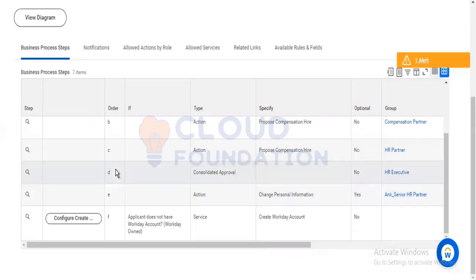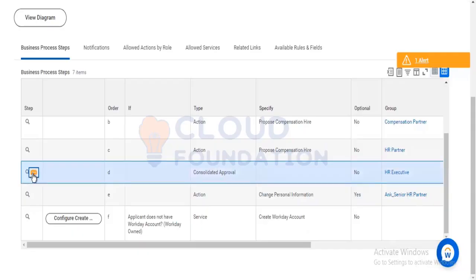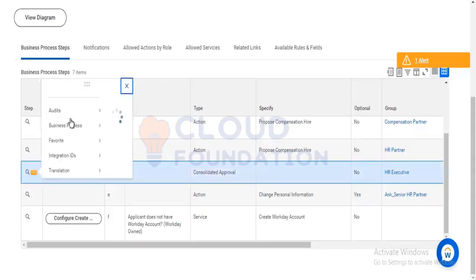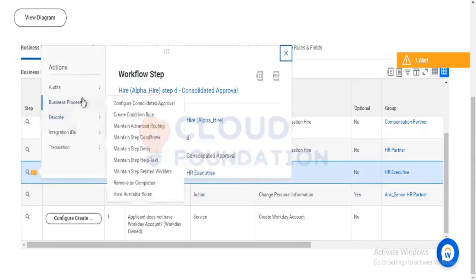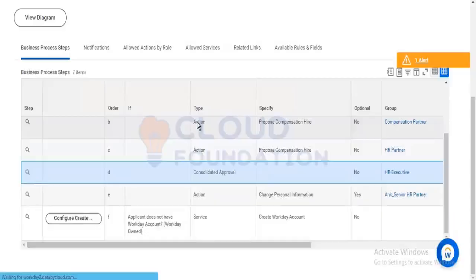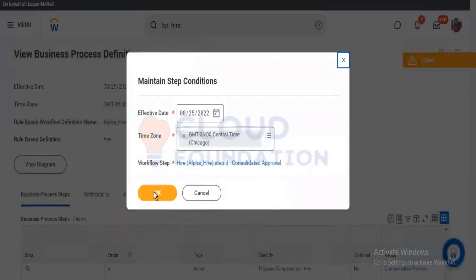So we can create a condition rule here. A condition rule can be created easily by clicking over here, and you can go to the business process and maintain the step conditions. You can create different condition rules as per the client requirement.